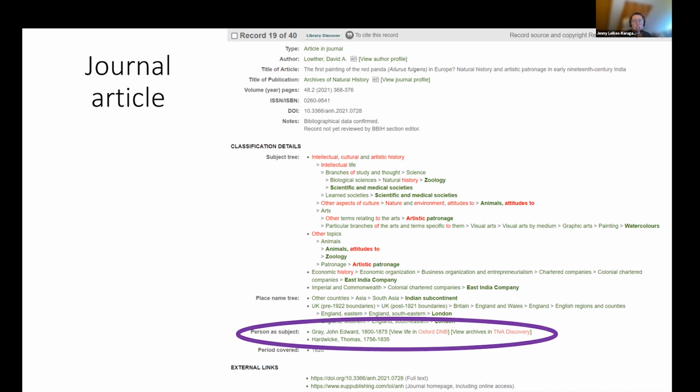One thing to notice is that specifically if you're researching particular people and they come up within a record, there may also be links to the Oxford Dictionary of National Biography and the UK National Archives catalogue, which are in the red text within the purple circle you can see on the screen. By clicking on that red text, you'll be taken through to these resources. And I've included this because it's often worthwhile exploring the links within the bibliography, because they're often overlooked and they can be really helpful for you in terms of extending your research.